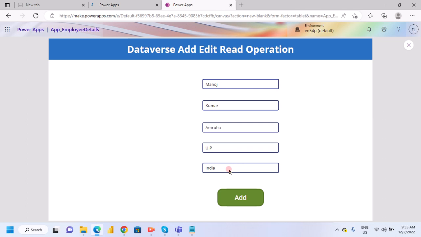I will add one more. Ram. Sorry. MP, India.